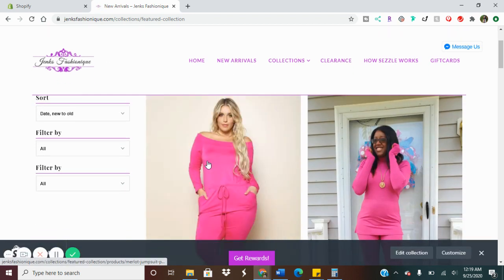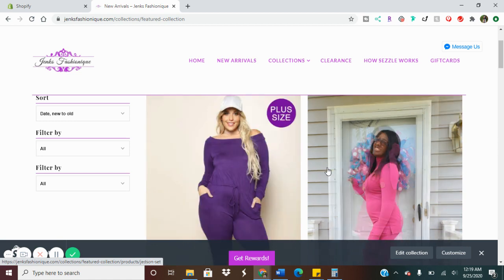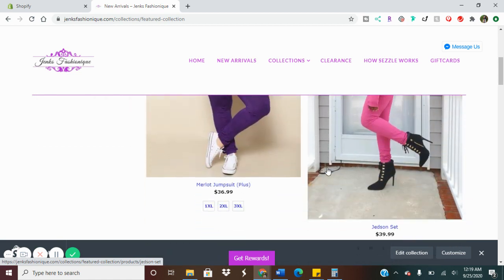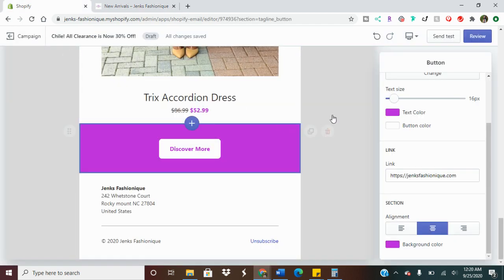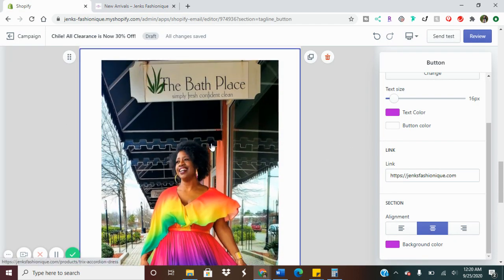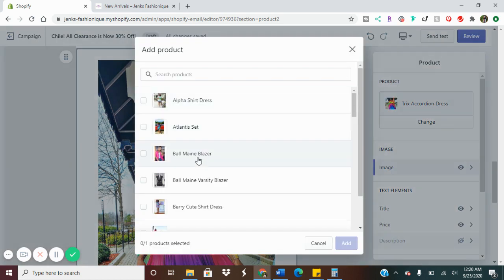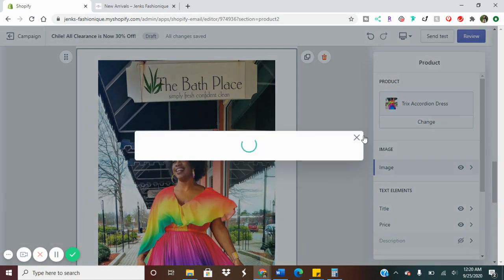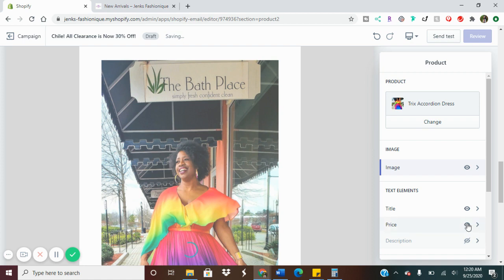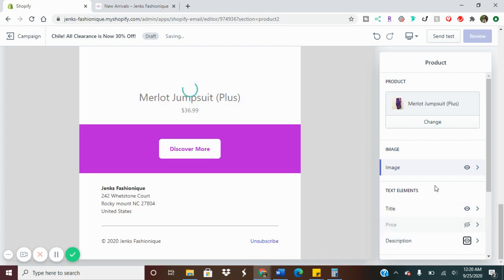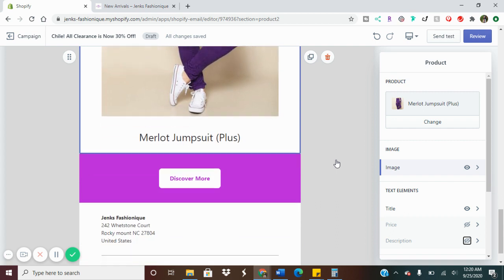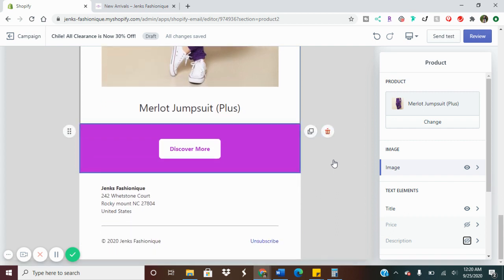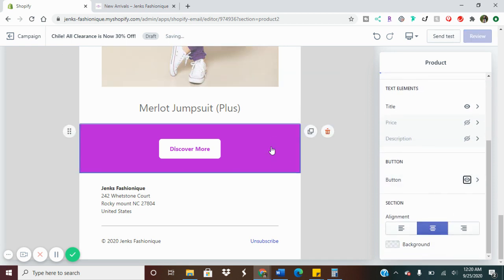Oh, I forgot about this. And that. Let me think. What do I want to do? I'm gonna add that product because that's plus size. Plus size is always good. All right, so let's change this to that particular product. I'm going to add that in there. We're going to take out the price, get the description in. Actually, I'm not going to put description in because it's going to be too long. I'm going to leave that color. And I want that button, and I want to delete this.